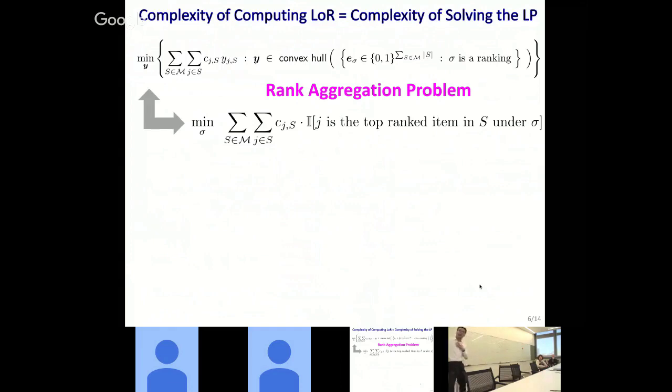And this is also called the rank aggregation problem, which has been extensively studied in computer science in the early 2000s and even now. The name arises in the setting where you have rankings of websites from different search engines and you want to aggregate them and figure out the best ranking. Now, of course, since we only have one search engine, this problem no longer exists. But it's great, it's an awesome search engine.